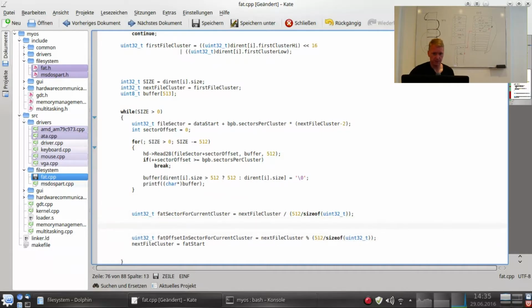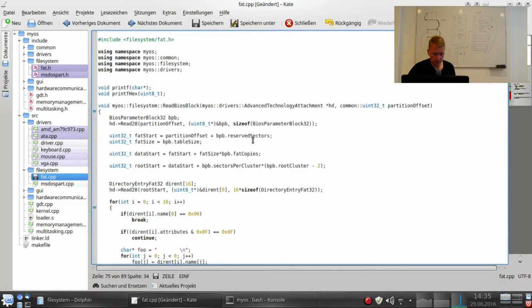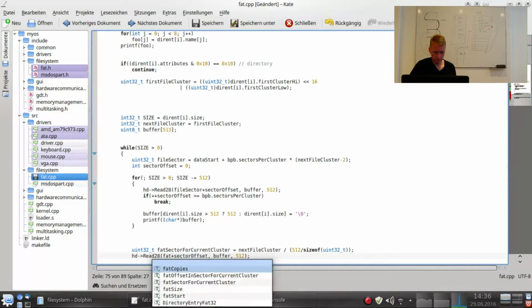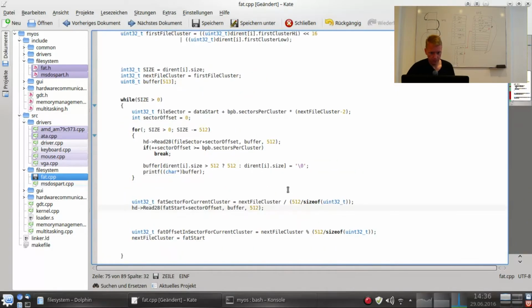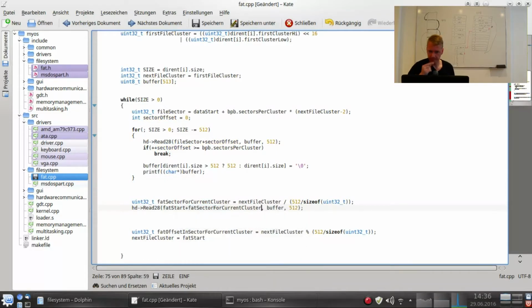Okay, so this is the sector number where we will find the entry for where the next cluster starts. So here we don't go to the file sectors offset, but to FAT start plus FAT sector for current cluster. Read that into the buffer.